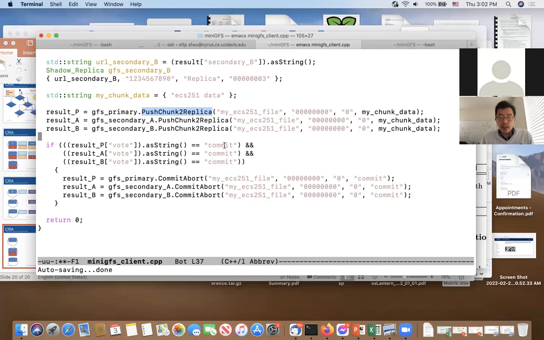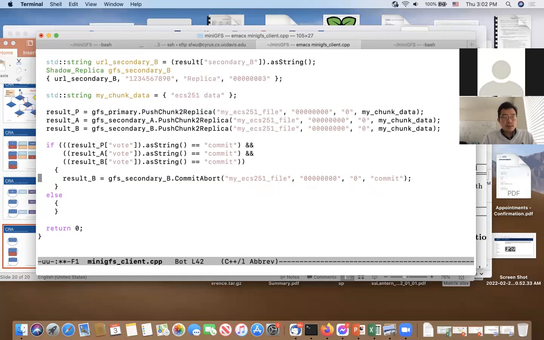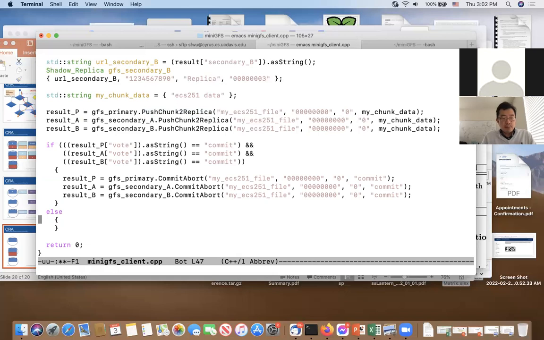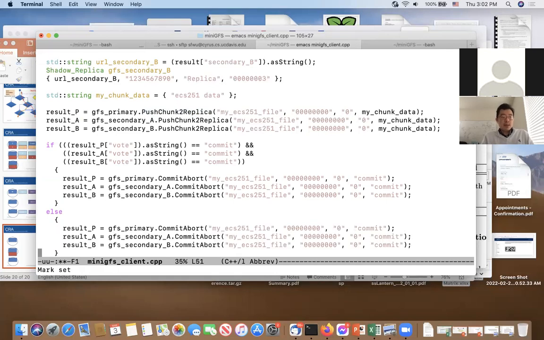If the vote from all three of them is commit, then I'm going to call commit abort, but the parameter is commit. I should probably do this, I didn't do it here, an else.